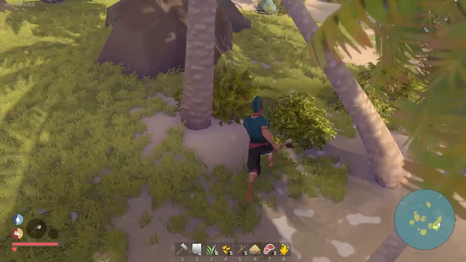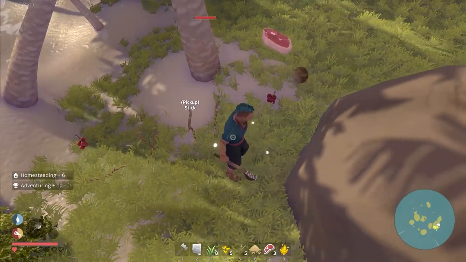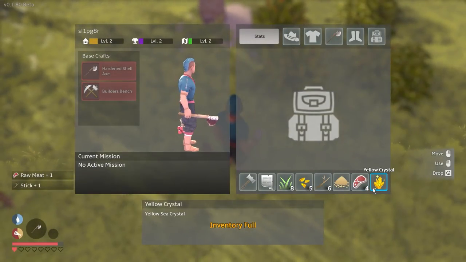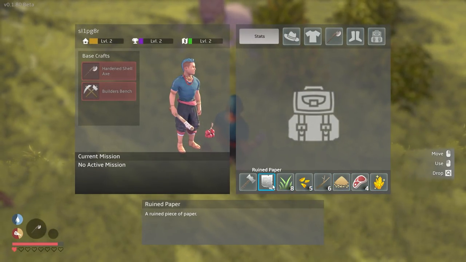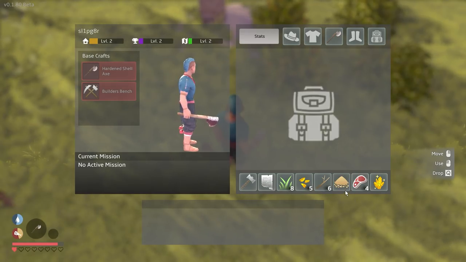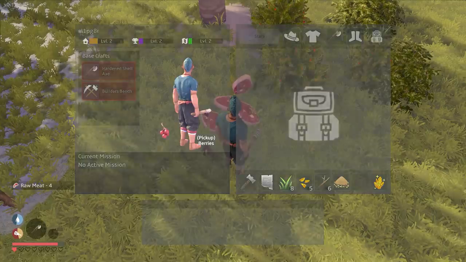Berry bushes? I'm guessing anytime we see bushes, we just need to constantly be doing that. And then rats and meat. Give me that berry. Oh, wait. Now what do we have in our inventory? We have fine sand, yellow crystals, ruined paper. I guess I need to drop... You know what? I'll drop the meat. There we go. Let's drop all that meat on the ground.